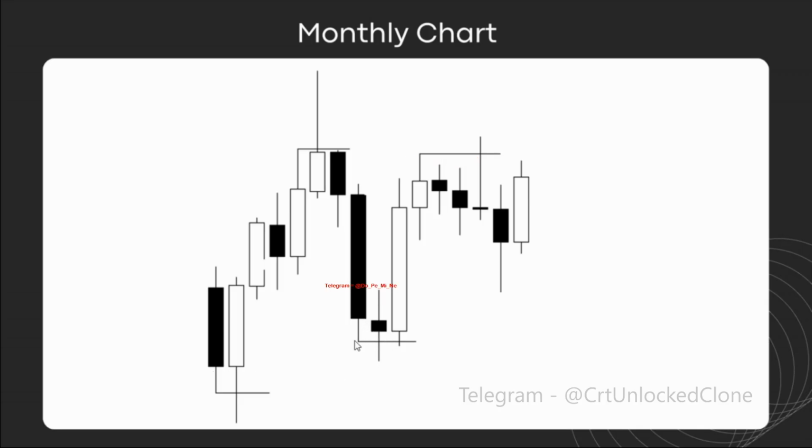It closed inside, which shows bullish signs, right? And it also formed a wick, which enhances the bullish scenario even more because a wick represents lack of momentum, lack of energy. In this case, it's representing bullish signs because we've closed inside and we formed a wick, right? So based on these factors right here, you're going to start looking for bullish trades as soon as the next month's candle is open, and your directional bias would be bullish, right? And your drawn liquidity would be this high right here, right?